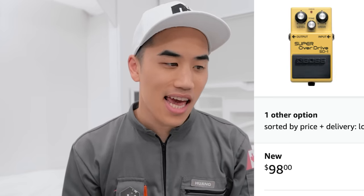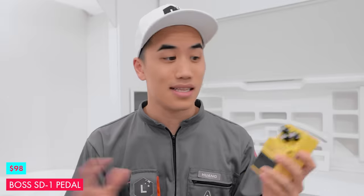When I bought this next item it was $52 and now it's $98 — the economy. I really wanted to recommend a $50 guitar pedal. There are tons of guitar pedals under $100, even some under $50 that sound great. I wanted to feature this one because it's a Boss pedal, and Boss has made so many iconic pedals. I've owned so many of them throughout the years — I love their form factor, construction, how they sound, and how they look. This is still just under a hundred dollars.